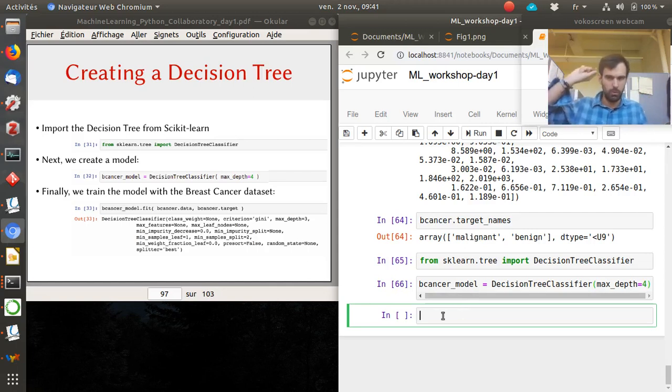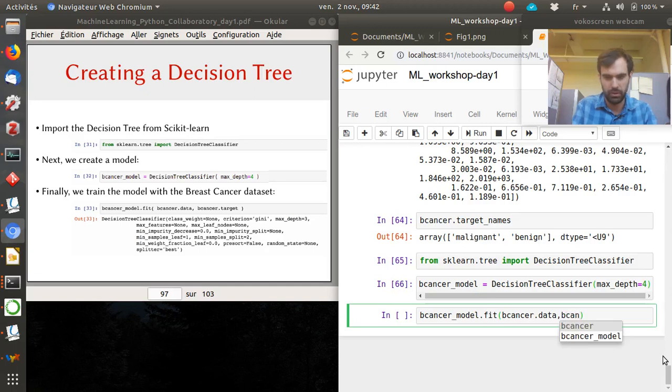You remember the small robot which is tuning itself, as what I'm doing right now. bcancer model.fit, and I'm going to fit the bcancer.data, the features, corresponding to the target, bcancer.target.